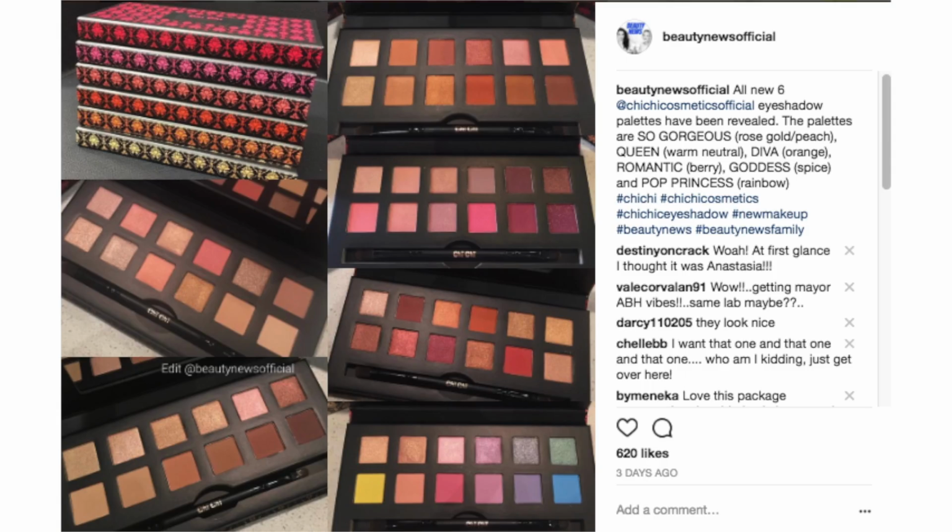What is this? But they're pumping out the palettes. Oh, they are. So they've got this mega crazy palette, the highlighting palette, and then I'm going to give an update on something we've been talking about. No, let's wrap it up. So they have these 12 pan palettes that they've been sneak peeking, and we were talking about a few of them. We've got them all showing now.